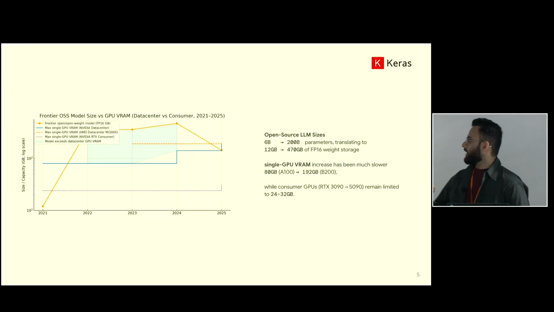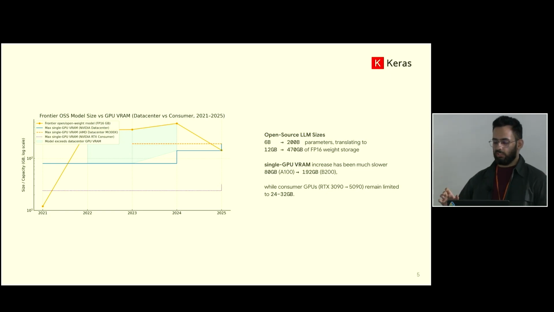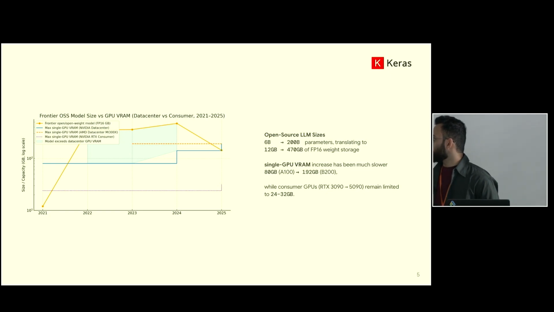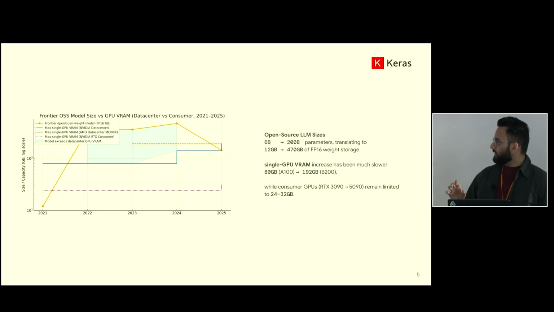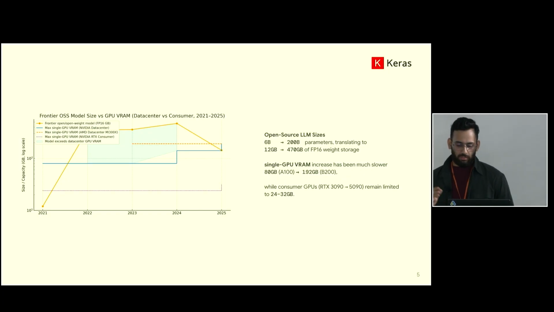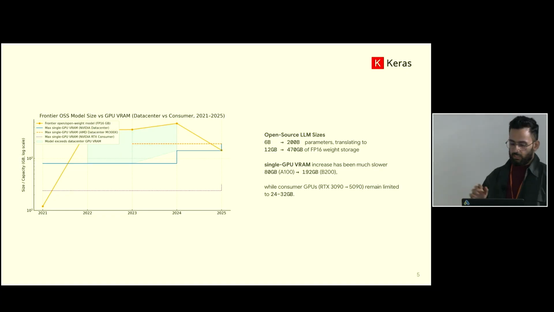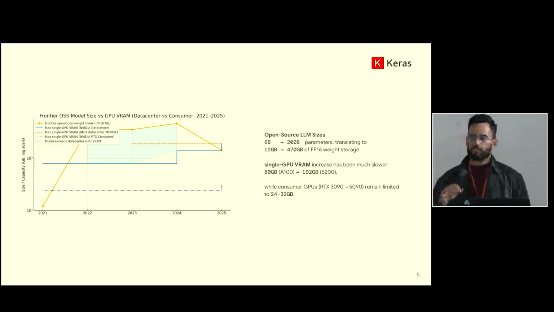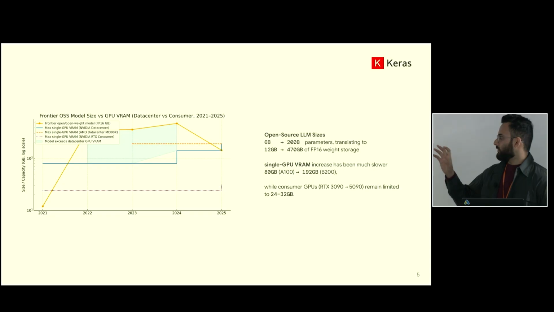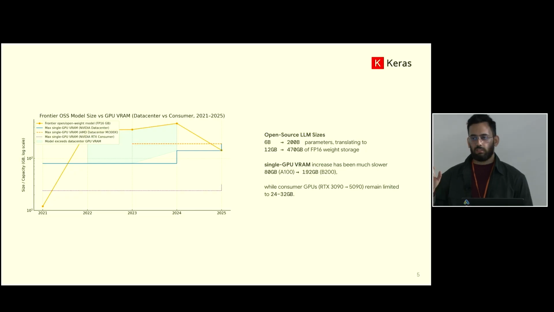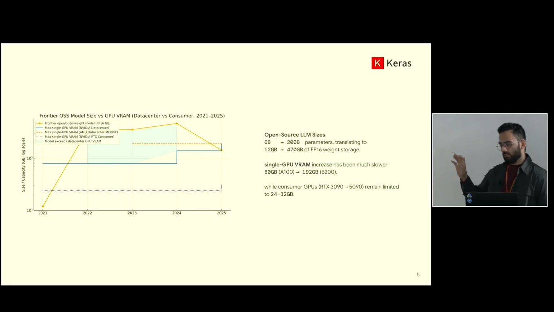And to drive the point home, I have a graph here where I have the growth of the size of the top open source LLMs over the last 4 or 5 years plotted against the size of the VRAM modules on the top data center grade chips from that year. So you see that we've gone from having LLMs which were a few gigabytes in size up to somewhere in the several hundred gigabytes range. And this is just for the open source LLMs. In fact, if you look at the proprietary closed source models, they're already in the couple trillion parameter range pretty comfortably. So these numbers would just blow up there.